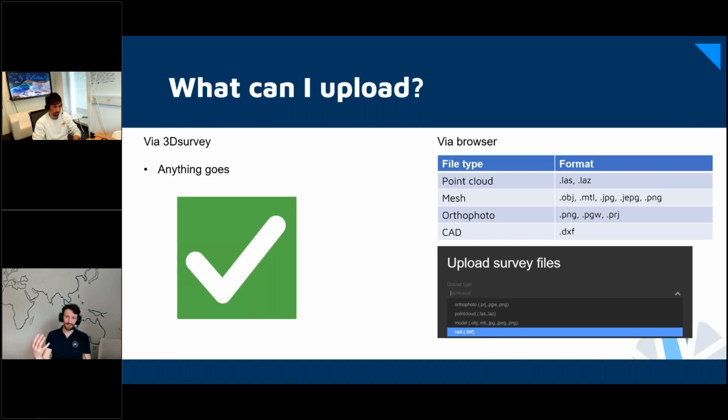This is LAS file. But we also have the option for you to upload via browser. We'll demonstrate this a bit later. Just so you know, if you want to save your project, export your products, and then upload them later, you have this option.